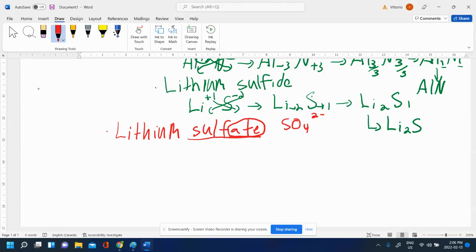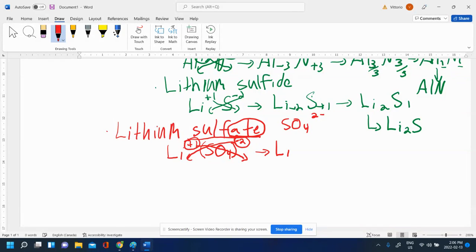So to write a formula, here's what you do. The first step is the same as the previous examples. You write the charge of the metal. Then you put your polyatomic ion in brackets, not its charge, but all the atoms. So sulfate is SO4, and I'll put the charge on the outside, the -2 over here. And now I'm just going to crisscross. I'll bring the +1 to the outside on the other side, and the -2 right there. Just make sure you're bringing the other number to the outside of the bracket. Don't change anything that's on the inside, otherwise you change your polyatomic ion.